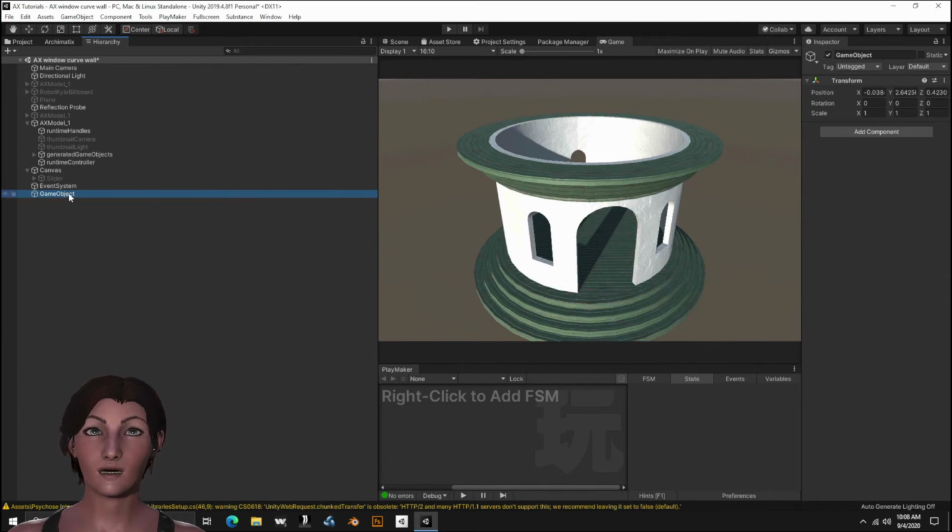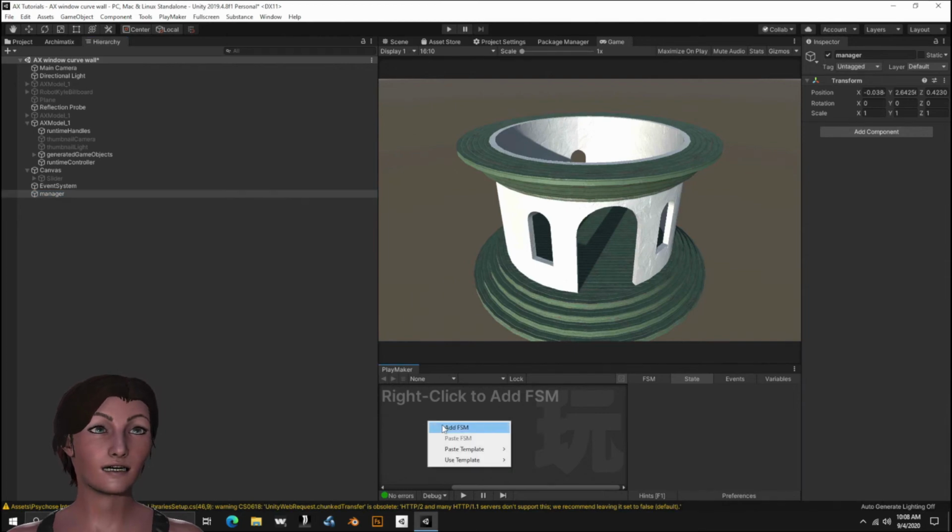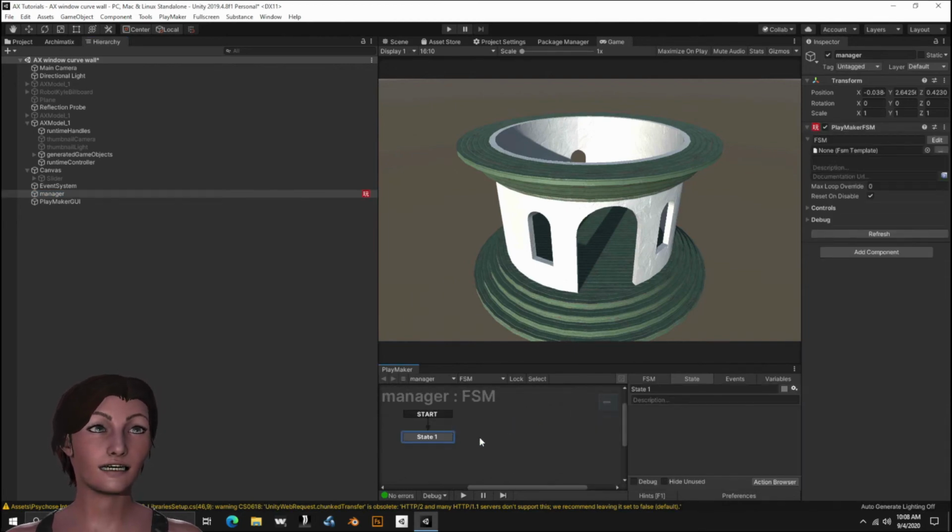I'm going to call it manager, or something generic. This is going to be my Playmaker brain to control this runtime model, and I'm going to add an FSM.